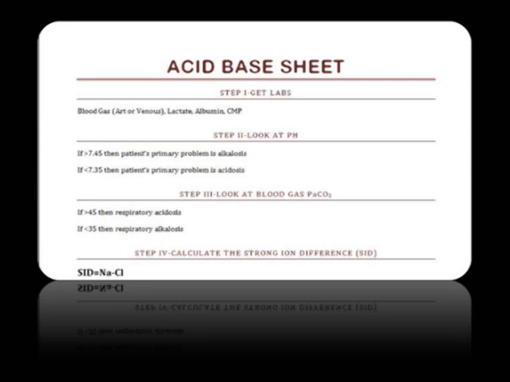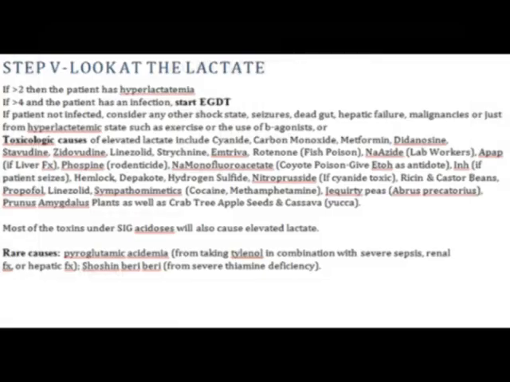All right, step 4 is look at the lactate, because that's not part of that unknown anion. We can measure lactate. So if it's greater than 2, then they have a high lactate. If it's greater than 4 and they're infected, start early goal-directed therapy. And if you don't think they're infected, then there's a whole host of things that could cause it, and they're all listed here. Ruben Almeida and I just sat down and we brainstormed all the possible toxicologic causes of an elevated lactate. So these are not the ones that just will give you an anion gap. These are the ones that are giving you an anion gap because of elevated lactate.